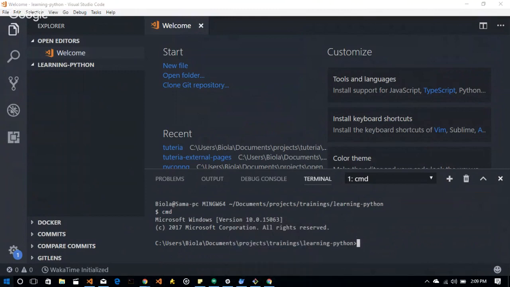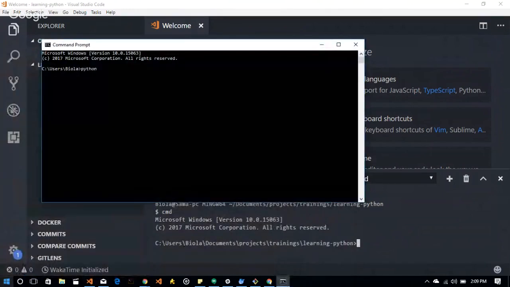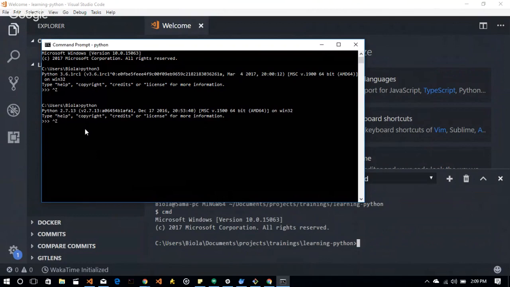Okay, so with the installation of Python, if you were to open your command prompt externally and type Python or Python 3, in my own case, it should show you the version of Python that was installed, and Ctrl Z to exit the prompt. It looks like the new Python I installed is not showing up yet, but it's not a problem. All right, but you should be able to type Python from the command prompt and see it here.